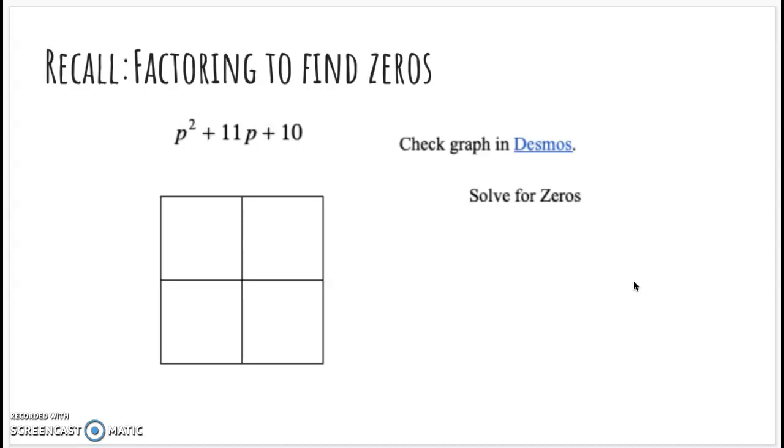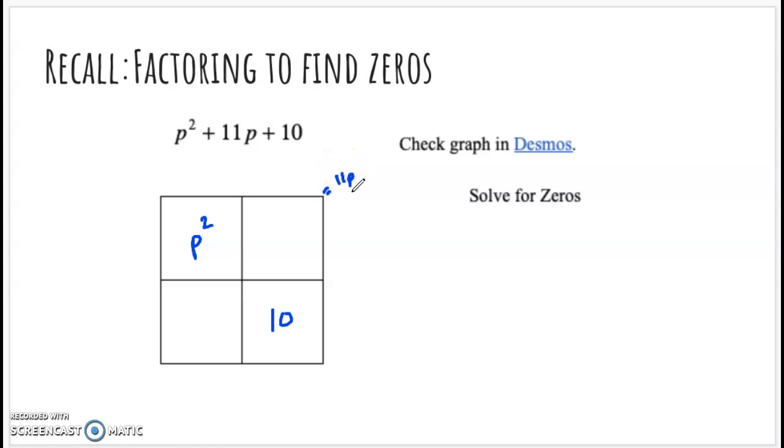All right, so let's recall factoring to find our zeros, right? Last week we learned about factoring trinomials, and we specifically were practicing using this box method where we said, okay, my factors are what goes on the outside, right? Because I know to find the area inside a box, I would multiply my length and my width. So if this is representing the area inside of my box, I've got p squared plus some numbers and 10. And I know this diagonal here is going to add to make that 11p.